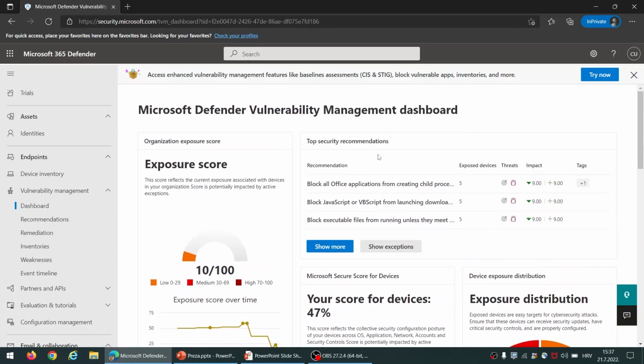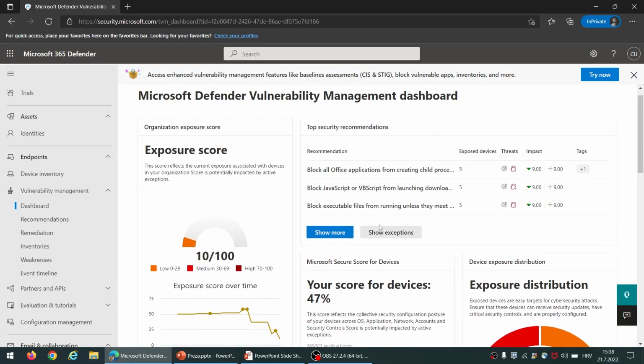So here we can see top security recommendations. Once threat and vulnerability management collects telemetry data and detects vulnerabilities from that data, depending on the possible impacts of those vulnerabilities, it will generate top security recommendations. And based on those top security recommendations, you can later manually create remediation actions.